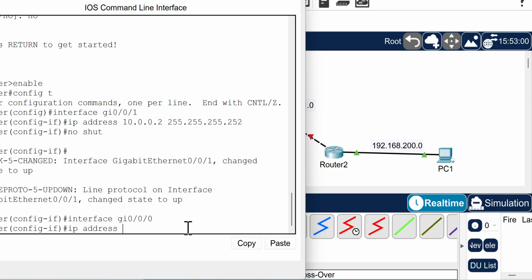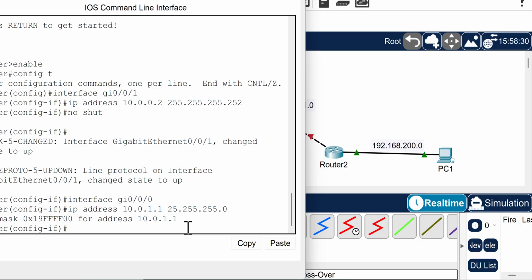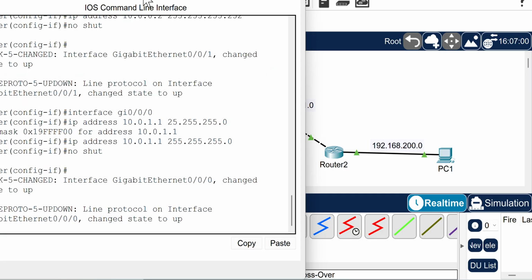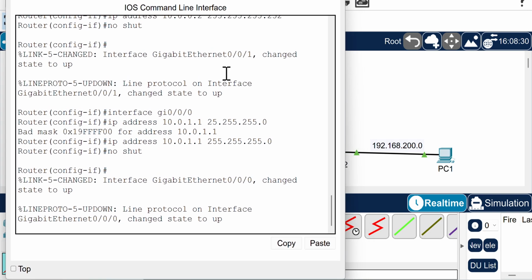We're going to type in, you know it, IP address, and we'll do 10.0.1.1. And of course, the good old subnet mask. Oop, and of course, there's a typo. You always got to do a little typo from time to time. There we are, we got it. And now make sure that it's open. No shut. Perfect. Beautiful.